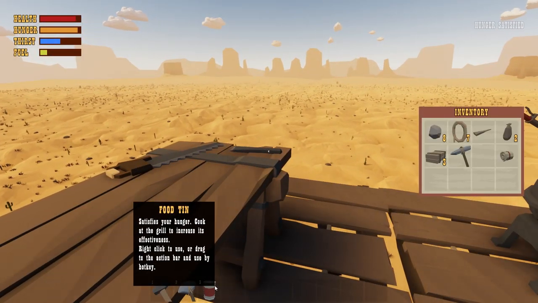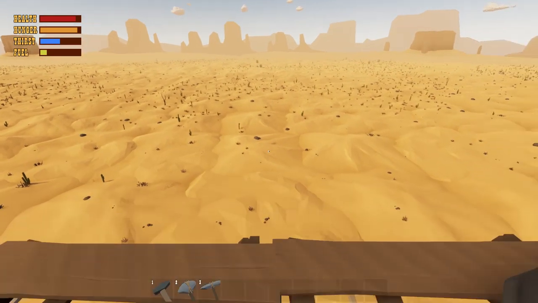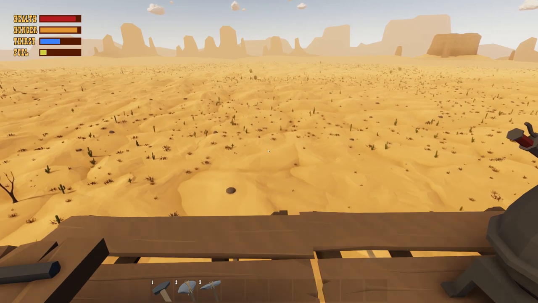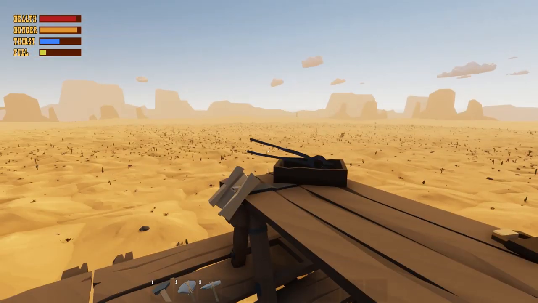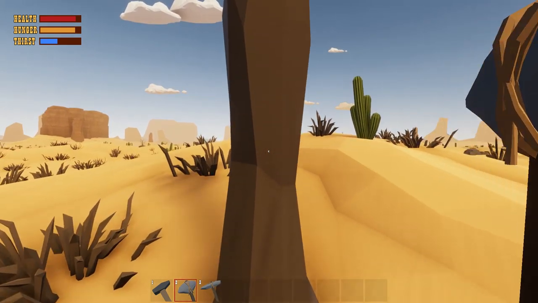Alright, we're gonna... Oh, poop. I want to put that back in. I think that'll be good. Anything spawning yet? I'm gonna spawn next to those cactuses over there. See those two cactuses up ahead? We're gonna drop there and we're gonna hope for the best. I may as well go grab some wood, cause why the heck not?